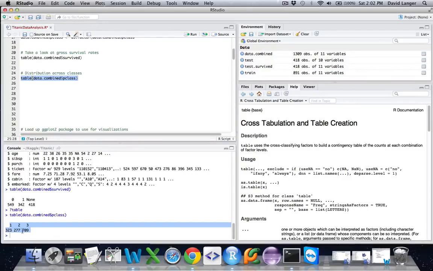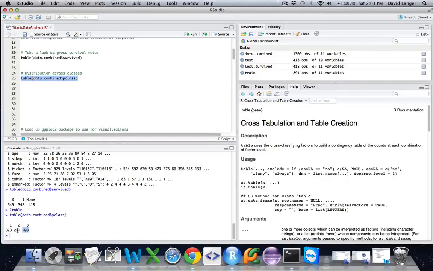And this is particularly interesting and not, both at the same time. For example, there's a lot more people in third class than there are in the upper classes, and that would make sense, right? If you've ever flown on a commercial airliner, you know that the vast majority of people are not in business or first class. They are in coach or economy, or whatever the designation is for folks who didn't pay a lot for their ticket. So that makes a lot of sense.